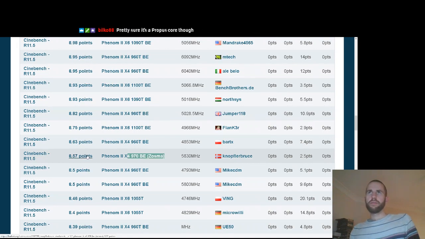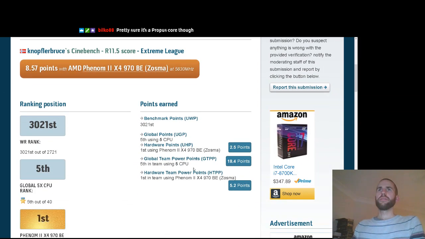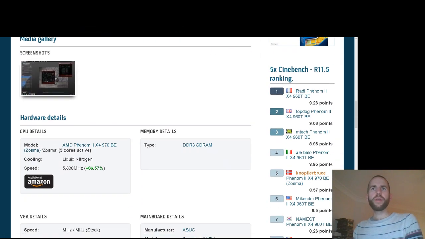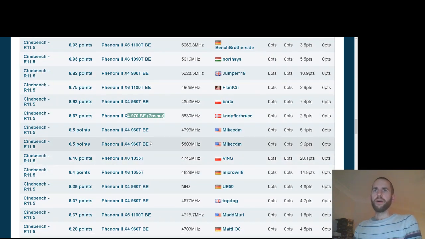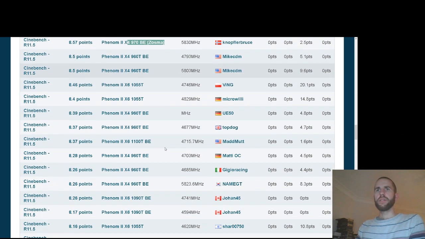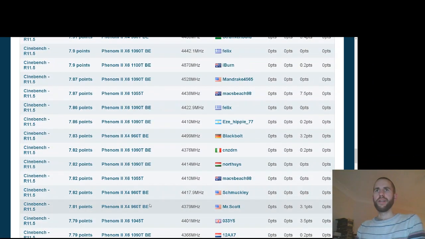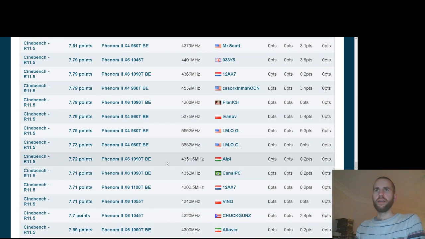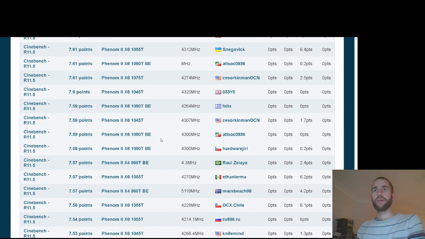Maybe a 970 Propus core. But it's only... I mean, cores are cores, right? You know, six of any core is usually going to beat four of another core. So here we have a 970 with five cores active. I wonder if these 970s ever actually unlock to six. Anyway, so mostly 960s, 970s. These are all banned. 1000 series are all banned. More 960s, banned again. All these weird and wonderful SKUs that nobody's ever heard of. 1055T, never heard of it.